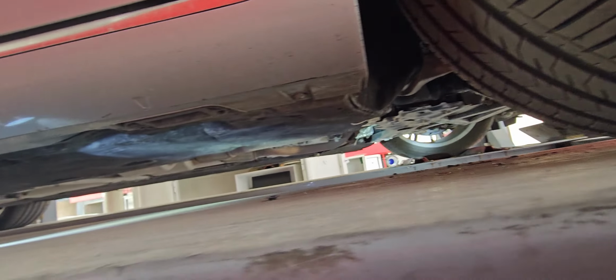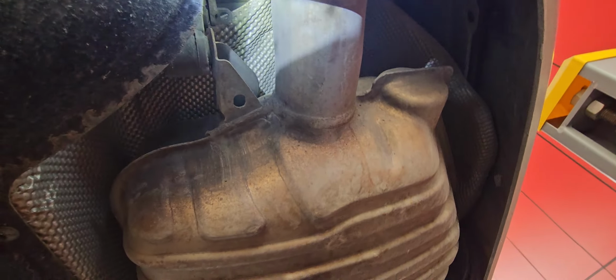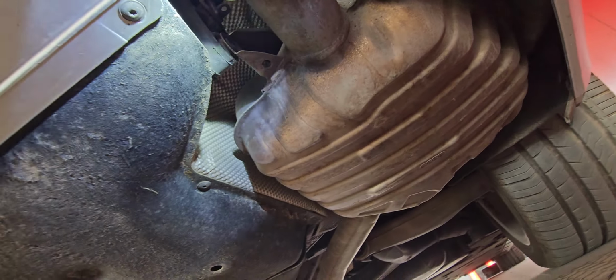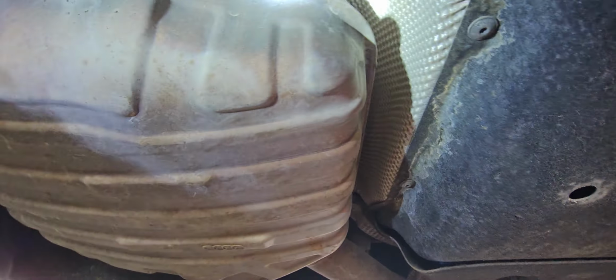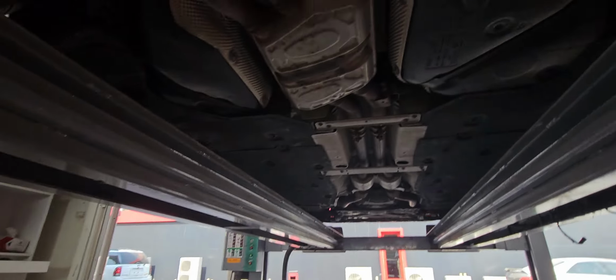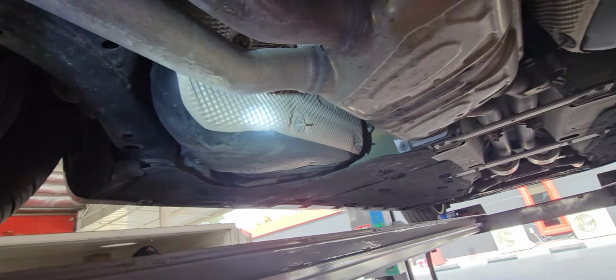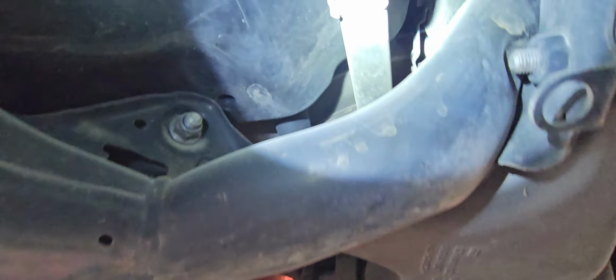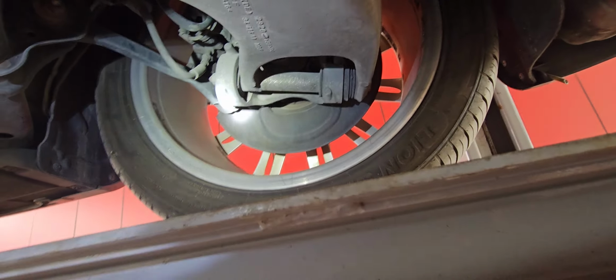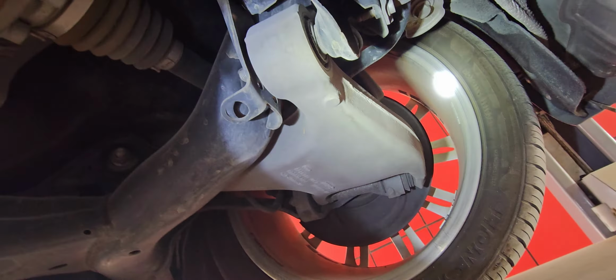I think here is okay, but this car has an issue on the left side area. Let's come from the back. Look at it, it's completely covered. Like I told you before, the underfloor is fully covered for the new cars, like the Audi and others. So you cannot get at something easily. That's the major thing. For the inspection, for the normal registration, how to check axles, the axle and the arm bushes. This is the arm.